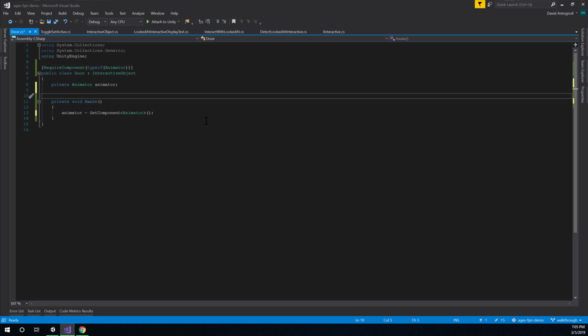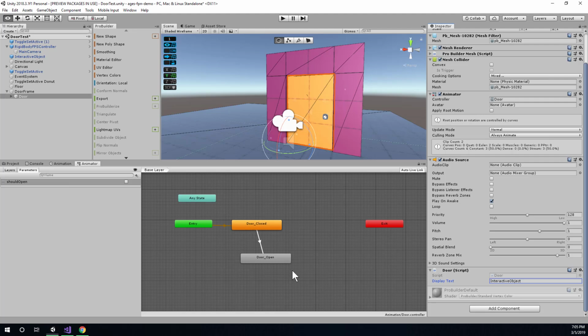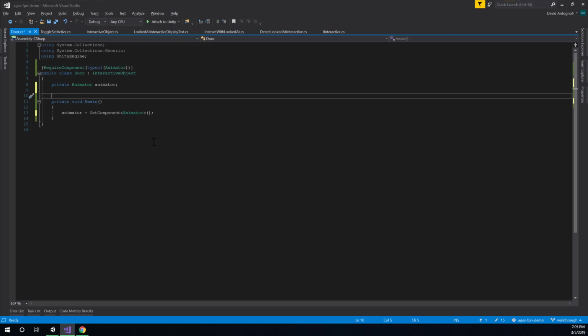But one trick that you can do to make it so that our door will automatically come in with customized default display text is we can write a constructor. In non-Unity C# world, you use constructors a lot, and whenever you create a new instance of an object of a class, you call its constructor, and it allows you to initialize it.